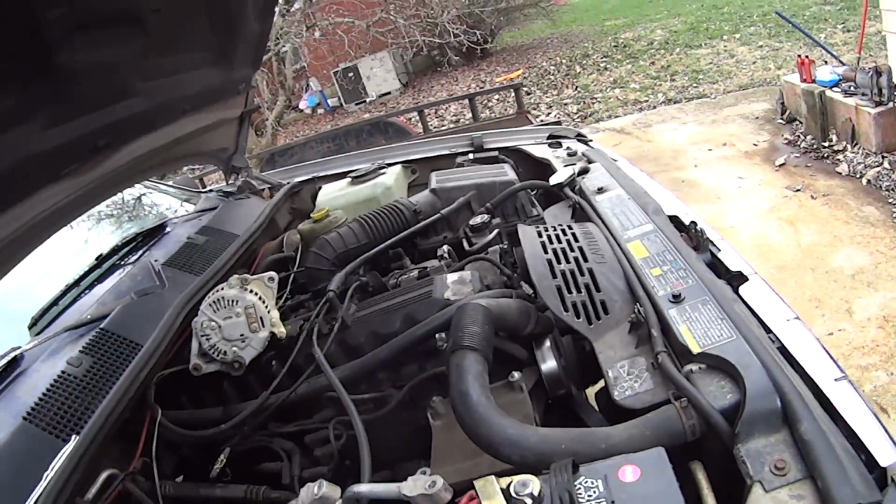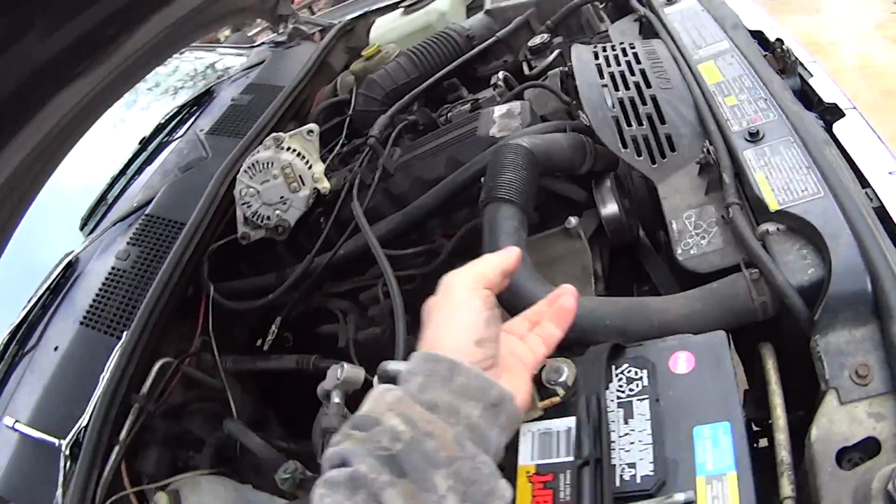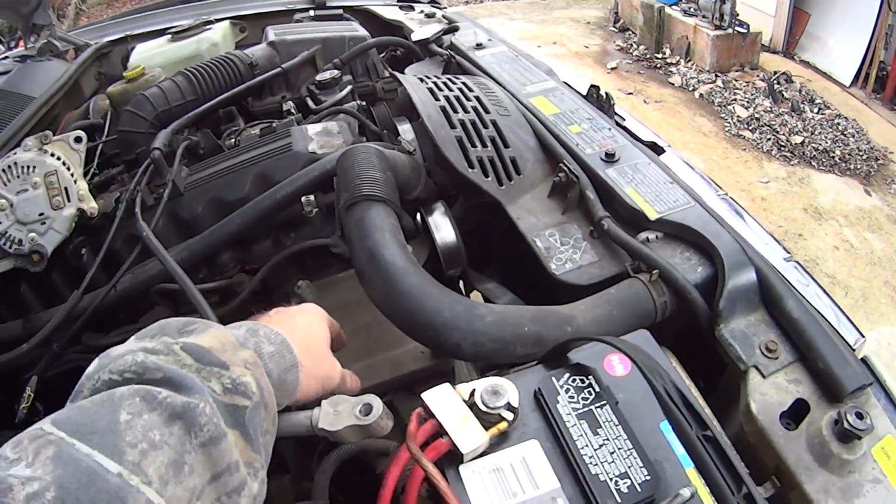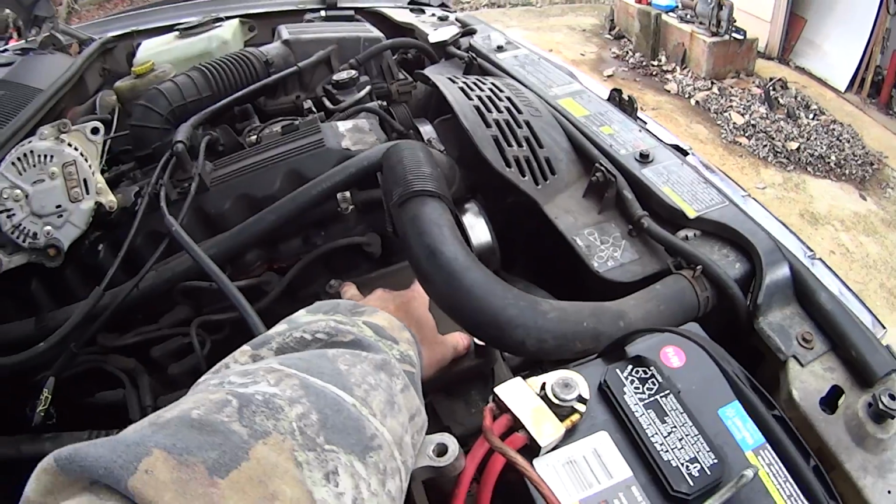Okay, power steering pump's loose, and we got the belt loosened up, and we got ahead of ourselves, pulled the AC bracket off, AC compressor off. And you see we got a couple broken bolts, so we got to deal with that.